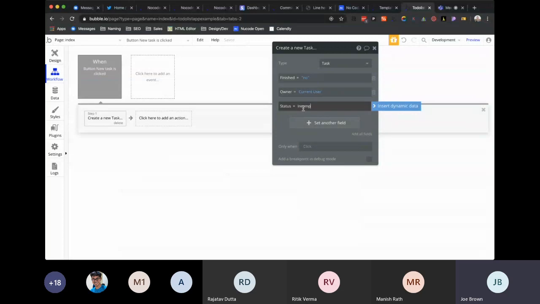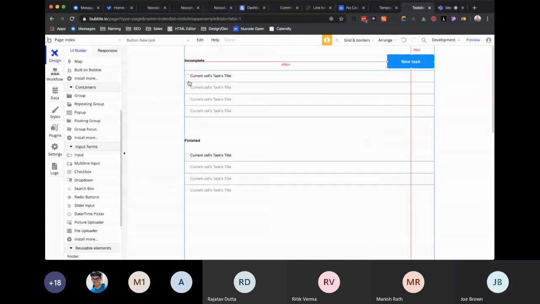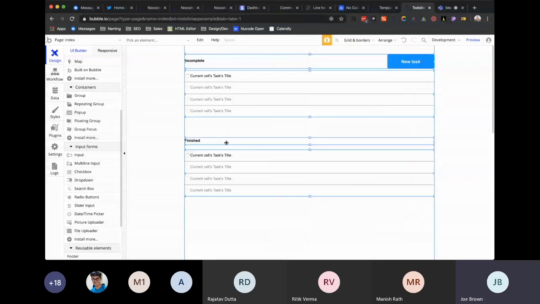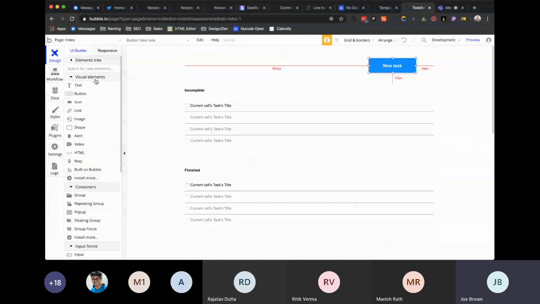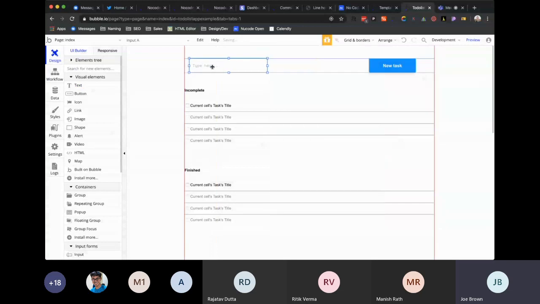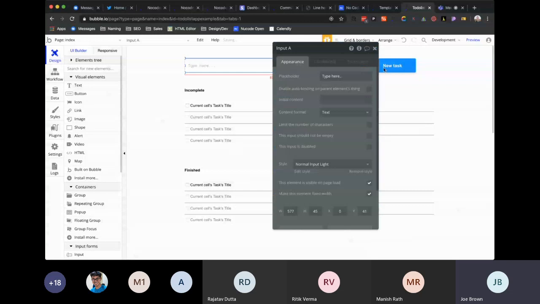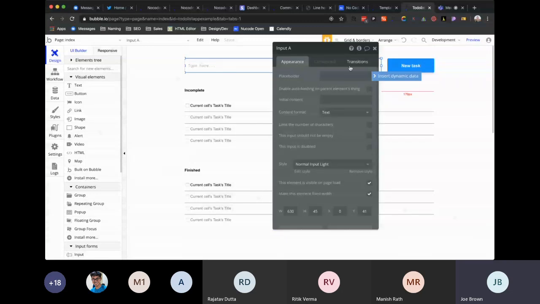Gotta get rid of that. Incomplete. And title. Oh, actually forgot to. What I'm going to do is move all of this down. Now, one thing I did forget to add was an input box, because we need to give each task a title, right? Like people need to know what that task actually is. So we're going to add that to the left here. We're going to make sure that button is all the way to the right. We're just going to set it up like this. And then we're going to call this new tasks input box.